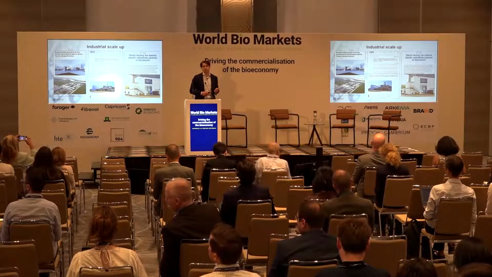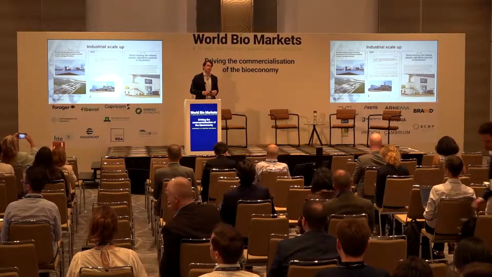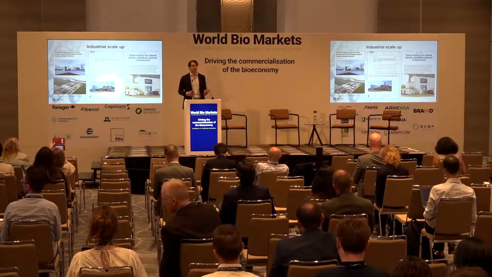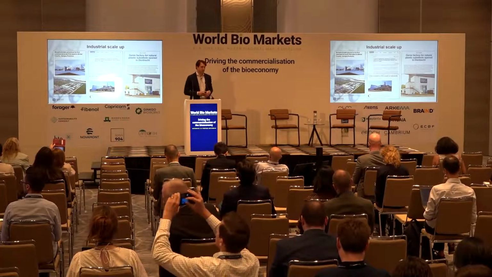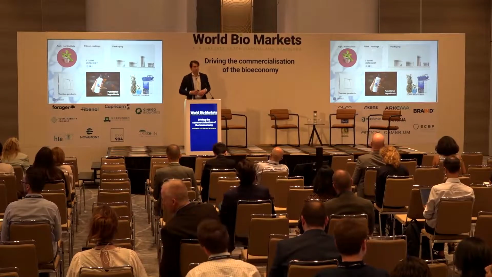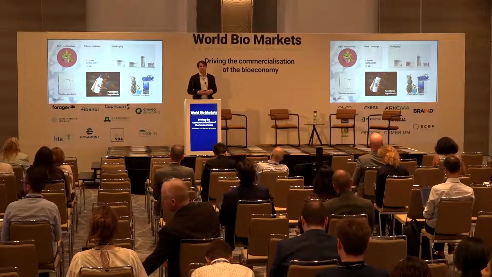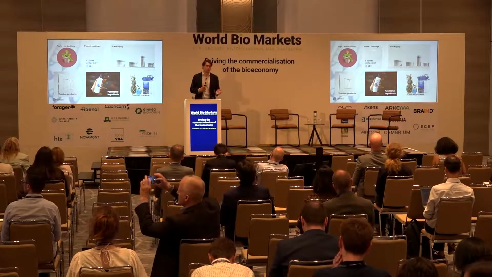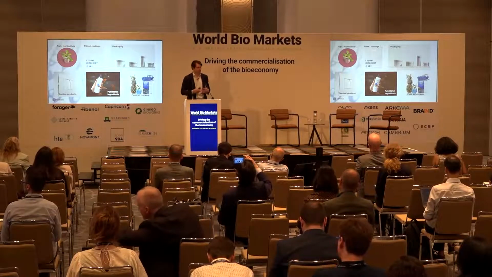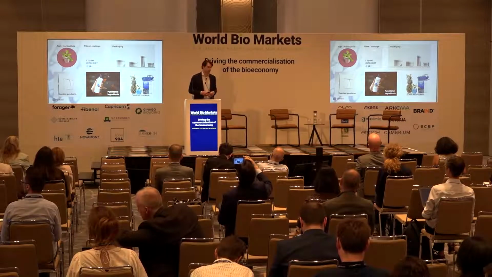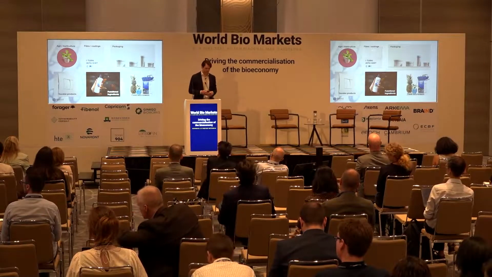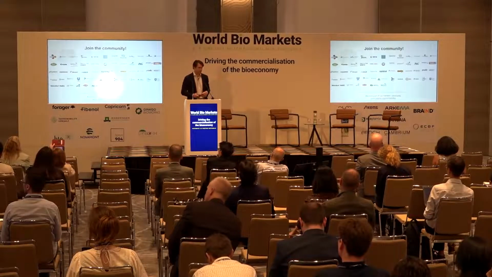CJ Bio just opened their first plant in Indonesia, 5 kilotons. And we have all sorts of demonstration factories opening all around the world, making different types of PHA. So this is great news. With respect to application development, we see a lot of collaborations happening, from packaging products to films, coatings, agricultural applications, but also durable applications, functional ingredients, and of course, food serviceware.